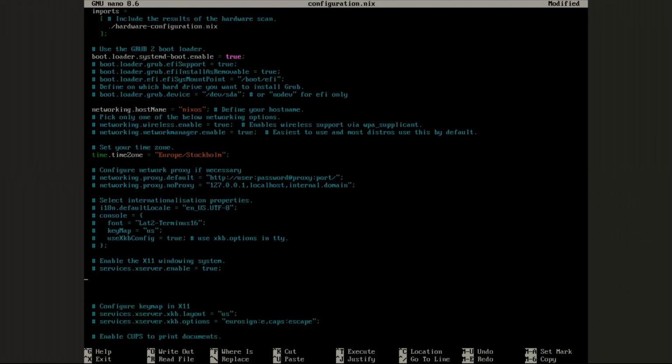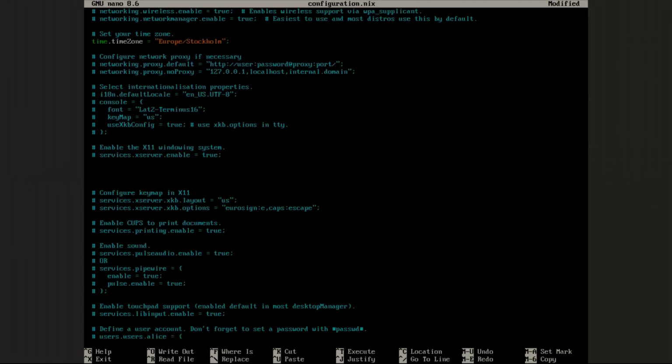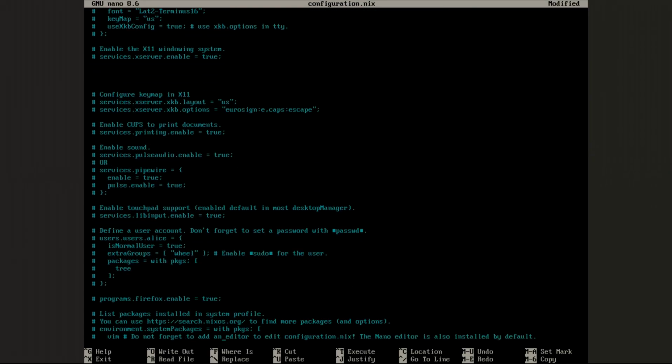And then we're going to scroll down. We're not going to set X11 in this case, so we're going to have a completely non-graphical boot. And if you were using a different keyboard layout, you could set it here, but I'm on a US-ish keyboard, so I'm just going to leave it at the default.